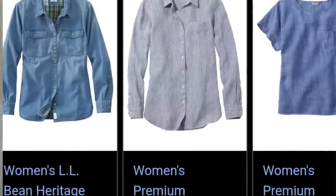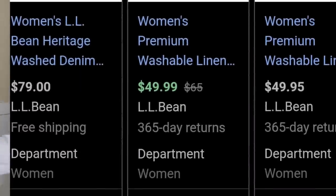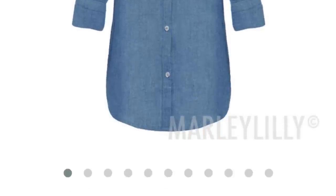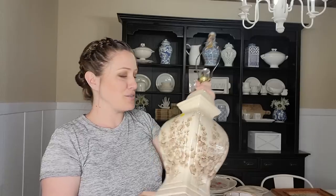The next thing I got was this LL Bean brand button-up shirt for $5.29. These shirts sell for way more than that. I intend to give it a look similar to southern preppy style clothing by putting my monogram on the pocket to customize it. That look is really expensive to buy custom with your monogram, so I'm going to do a dupe of that.